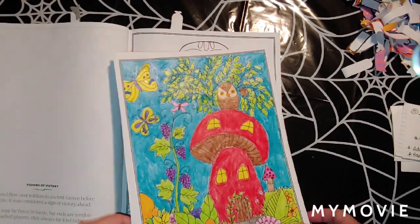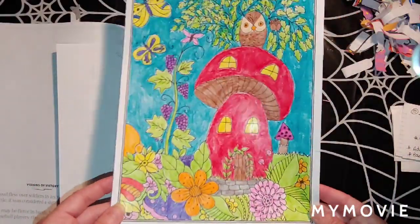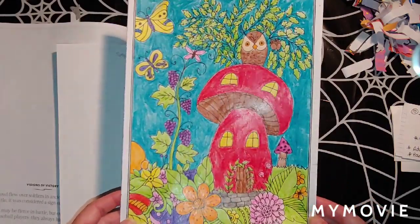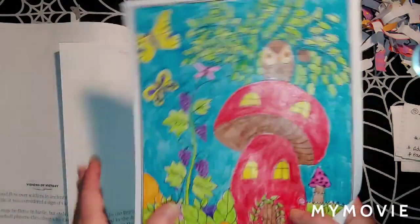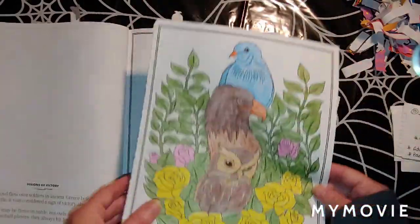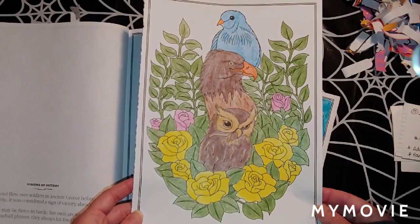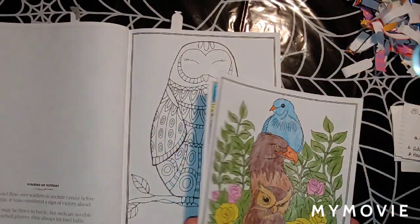Okay, this one right, we did acrylic crayons I used on this. Acrylic crayons. And I just used the acrylic crayons that she sent me. That was in the set. And I did this one, September 16th, 2020 is when I did this one. And then we did this one on chat also. I did this one September 11th, 2020. I used the acrylic pencils on this. Really fun to do.